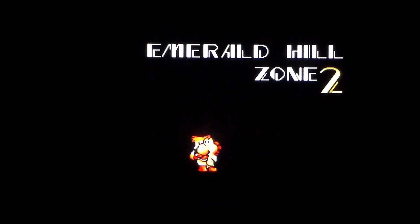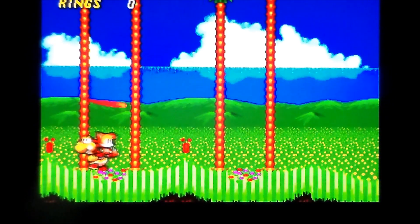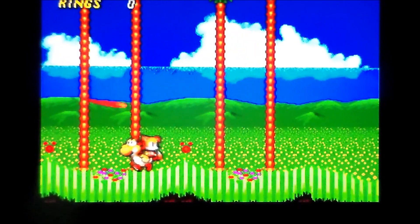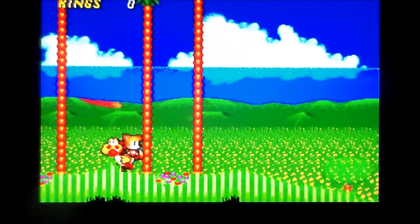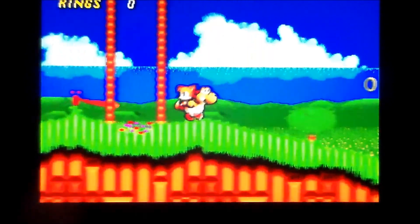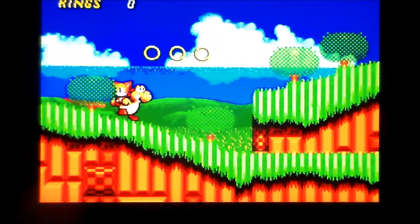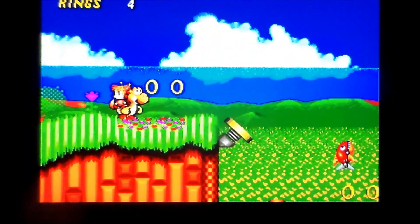Let's get into it. So you've got jump, you've got lock-on - look, he scratches his nose. So you've got jump. Got some tongue action there which would also shoot the enemy out. If Baby Tails or Sonic or whatever gets knocked off your back it's like Yoshi's Island - you have to go and get him back within a time period. And then you've got that which is when you press X because you've got all this cool stuff in it. You can shoot them - that takes a bit of getting used to. Rings - so that plays very much like Sonic. It's basically a perfect amalgamation of both of them.